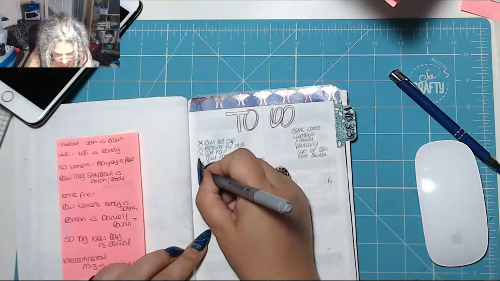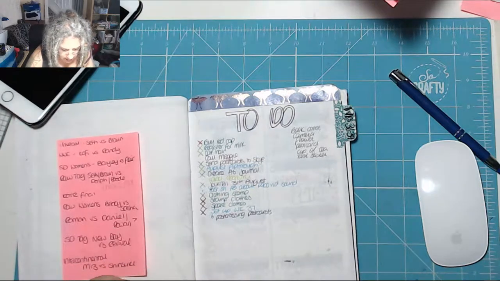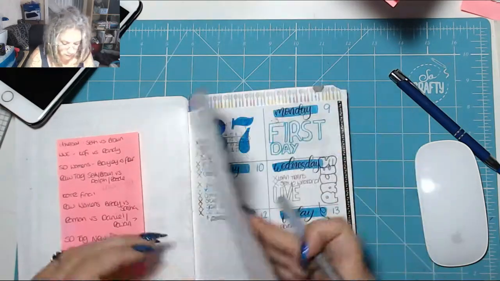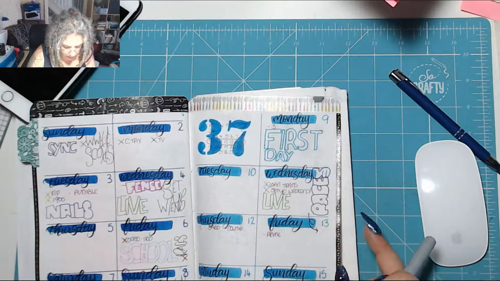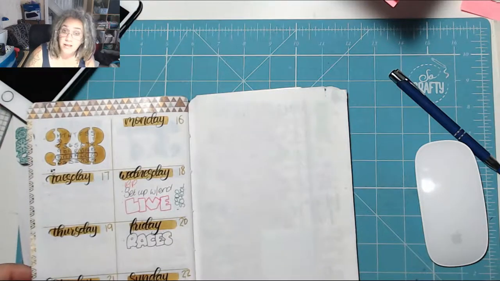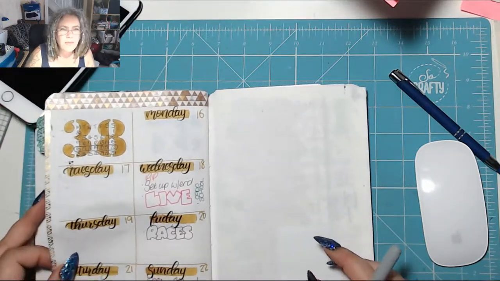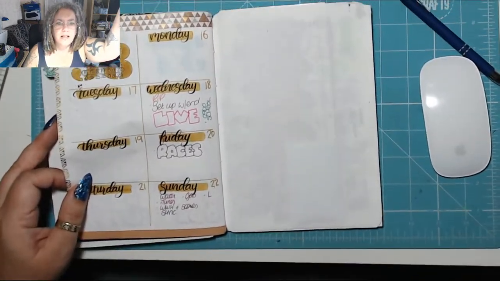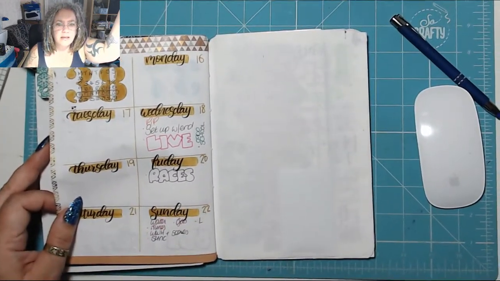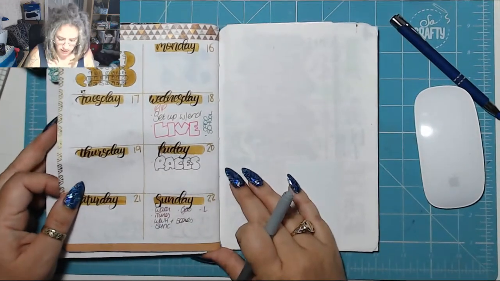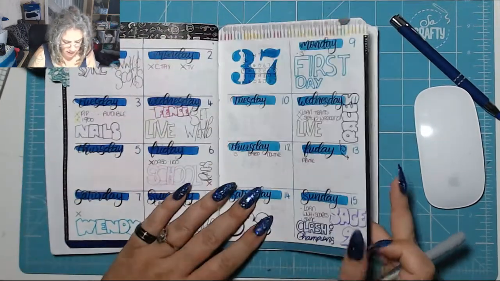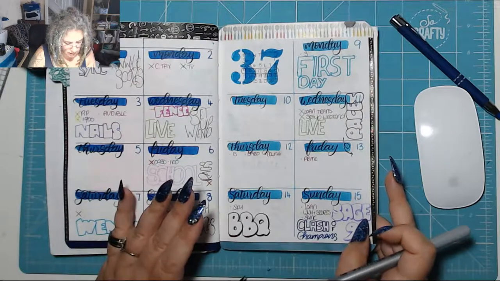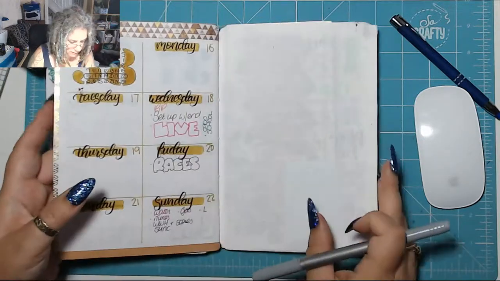Create A6 journal. Yay, we did it, guys! So we've set up week 38. That was the other thing we did. We set up week 38. My camera's really sort of, I wonder if Callie's knocked it. Okay, so yeah, we set up next week. Awesome. And that was it.